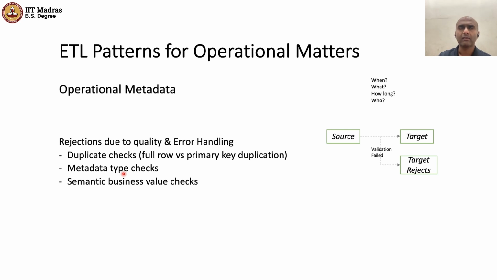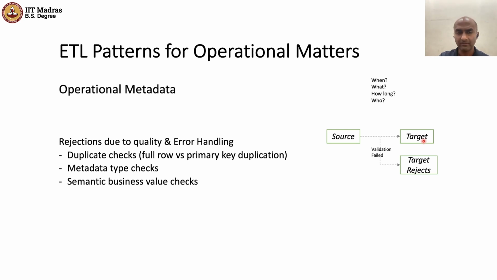So for a particular user, the date of birth came in as an integer. I could check and say, okay, yeah, this is wrong. I logged that information to the target rejects, but I also persist that information into the target table with the important change of the date of birth being replaced by a null value. Why do I replace it with a null value? Because the value that was given to me is wrong. I don't want to reject the row. The rest of the fields make sense. The user ID, the username, etc.